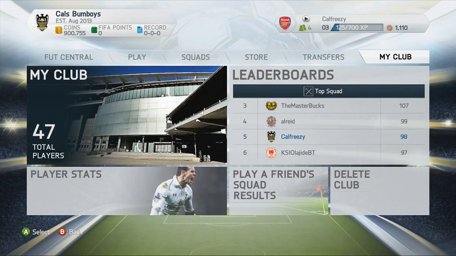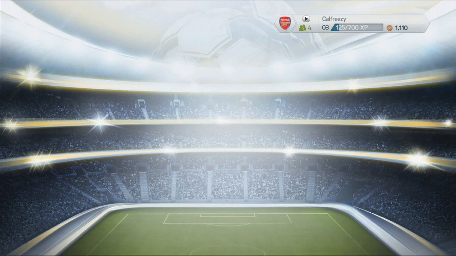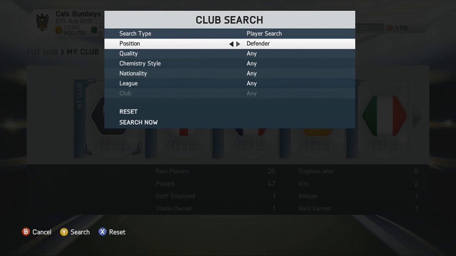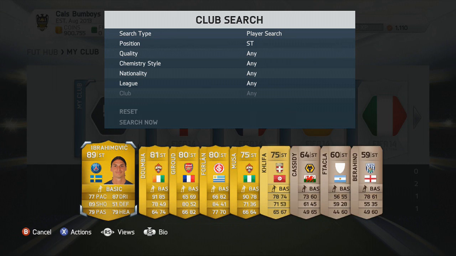But yeah, so I got him in my very first pack and I was literally over the moon. I almost whipped out my big D in the middle of the EA office, but I felt as though it might not be exactly appropriate. But just to make sure that he was in fact in my club and there was no glitchy stuff going on, straight into my club to double check he was there, straight into the club search, and there he was, the 89 rated striker.